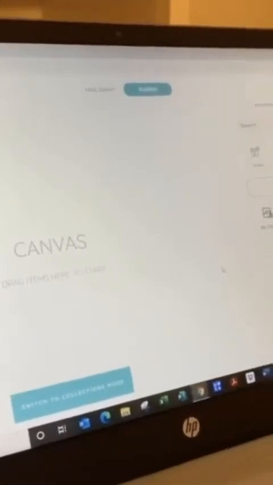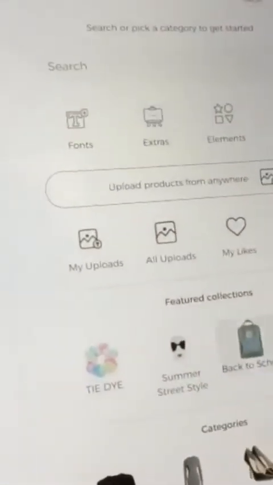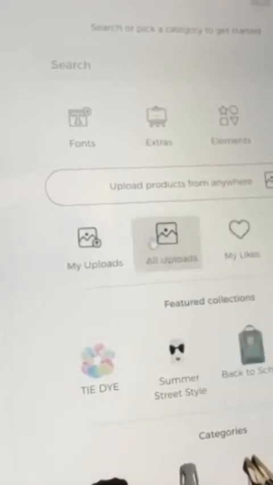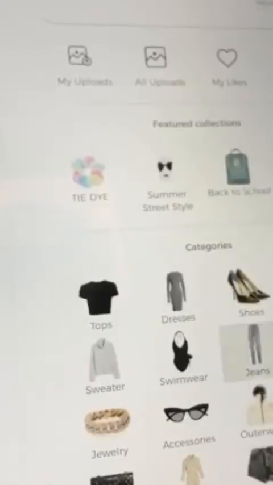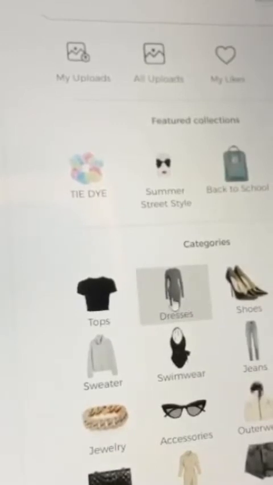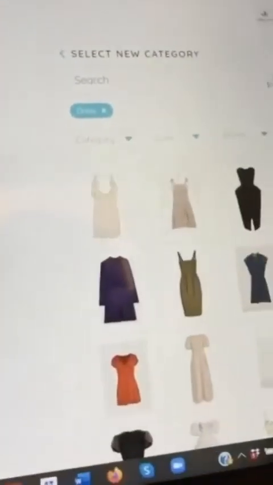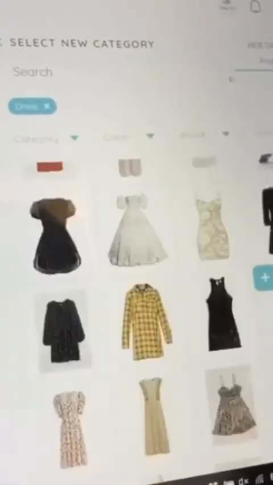So over here, this is one of the tools that I use, which is on my phone and obviously, as you can see here, also on my desktop. Now here I get to play a little bit. It's not necessarily for my clients, but it's actually what I love to do. So for example, let's say I'm a bit bored and I just want to come and create something. I can go and create any style I like. So let's say I want to choose a dress. I click on here. I can choose whatever style of dress I like.